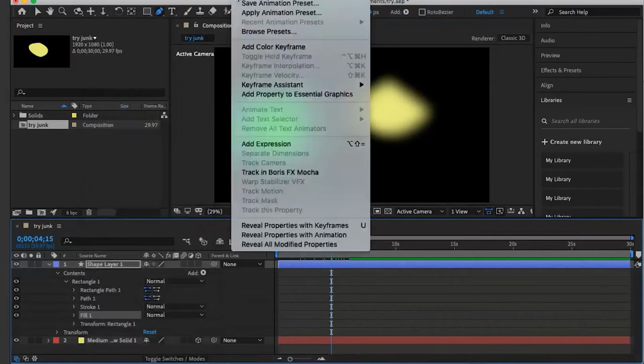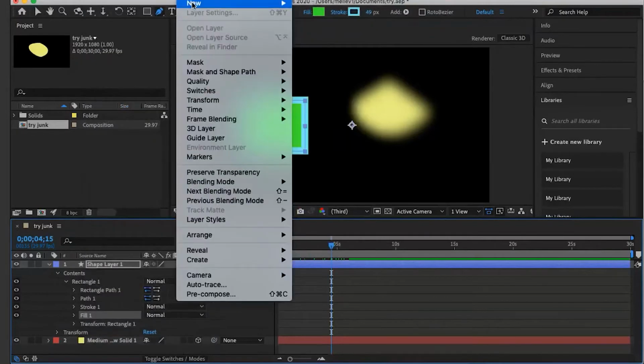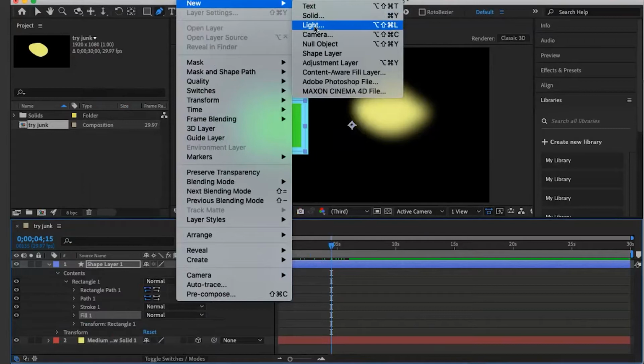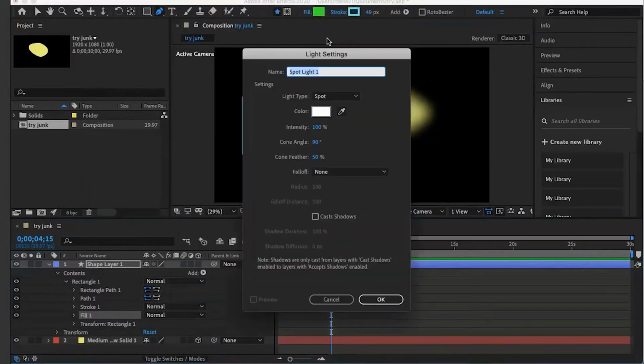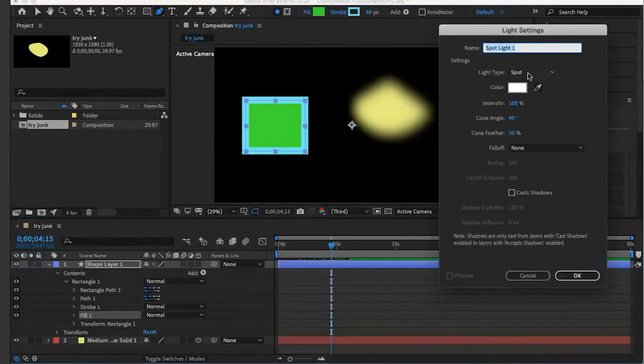But anyway, let's go back into layer, new. Let's add a light in. Here I go. I'm going to put a light in there. And look at the settings on a light. You can have a spotlight. You can have a point light. It's a very pointed kind of thing. A parallel is like a straight light like this that doesn't spread out. Ambient is like a naked light bulb in the house. So basically they have a lot of different kinds of lights. And I'll choose a spotlight because we can do cool stuff with that.